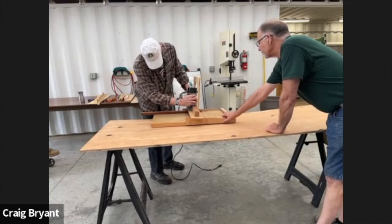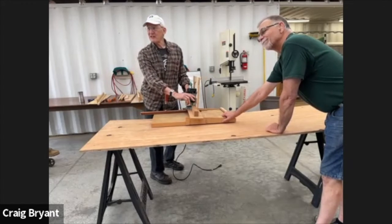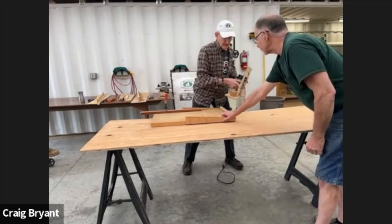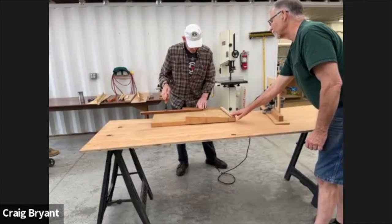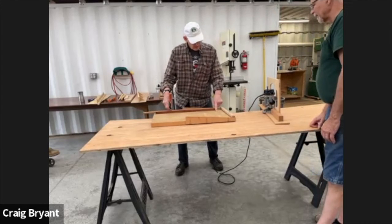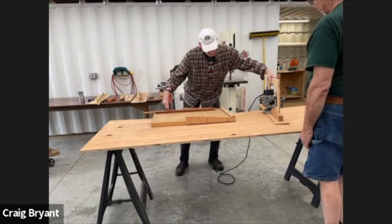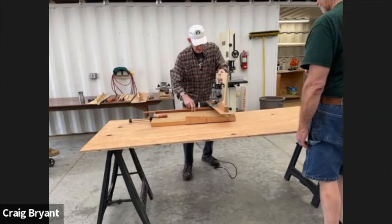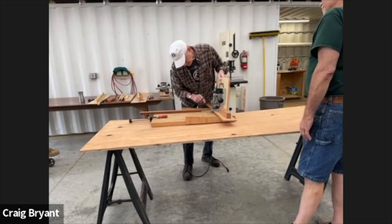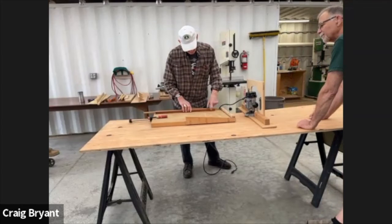Once it's clamped in, you just set her down until you have about the amount of cut you want. And it's like Pac-Man, you just eat away until you cut everything and then go deeper. Eventually, you just move it forward. I put a mark, so this would be the final mark right here. What I did was figure out, with the plunge set up against the stop, when you plunge down, where it's going to hit when you get to the very end of the piece of wood. It turns out it would be right there. That would give me a perfect taper when I get to that point.